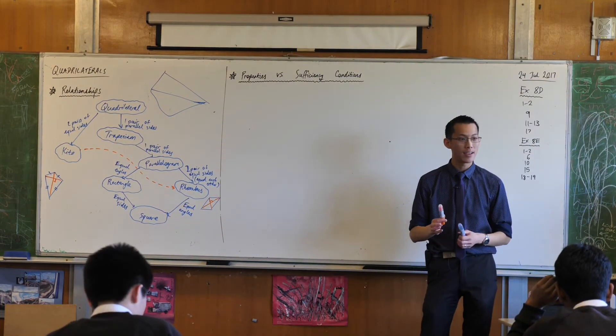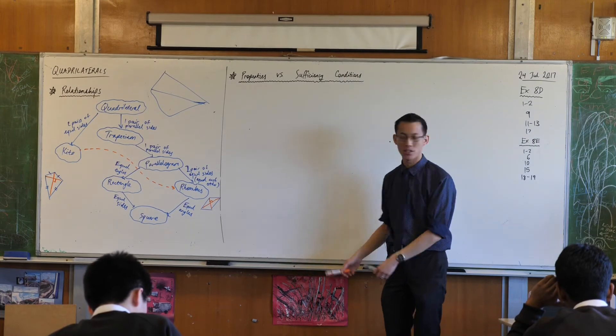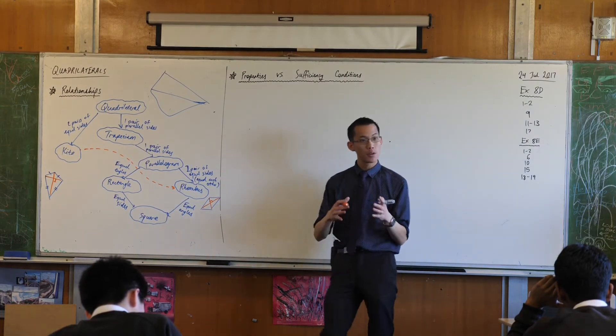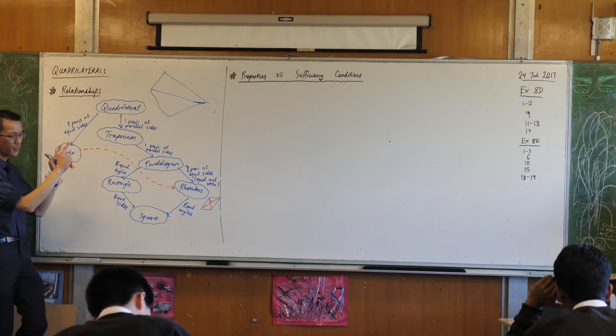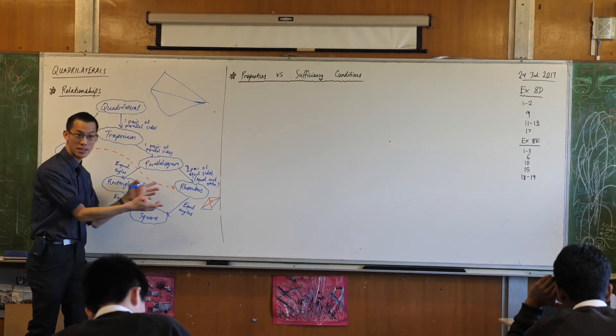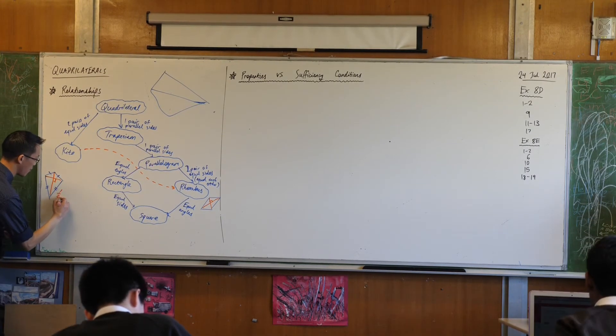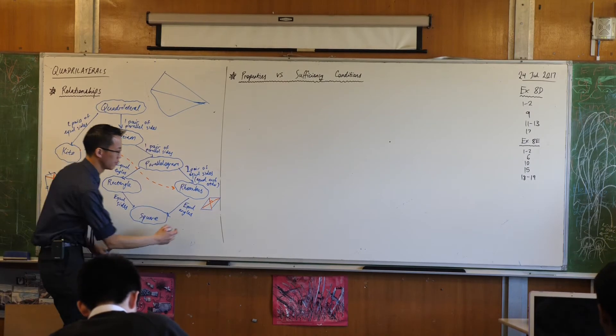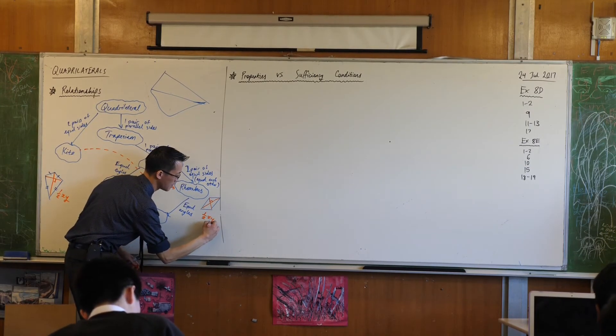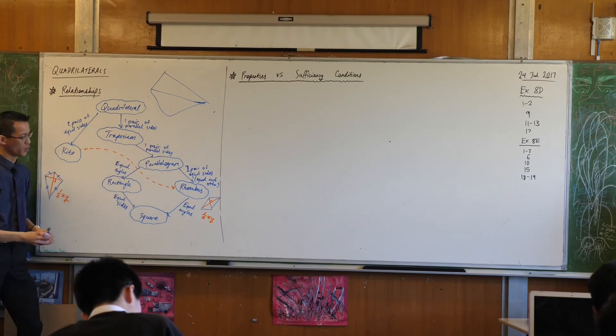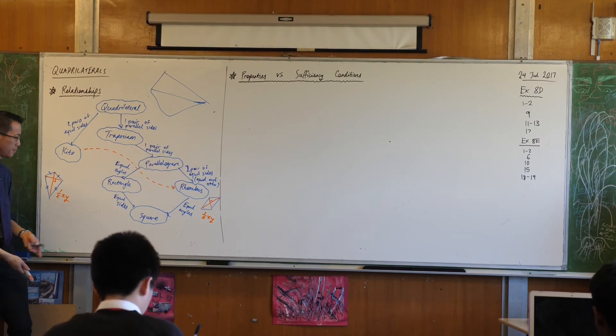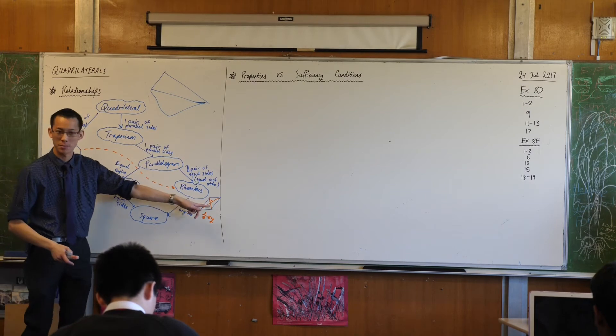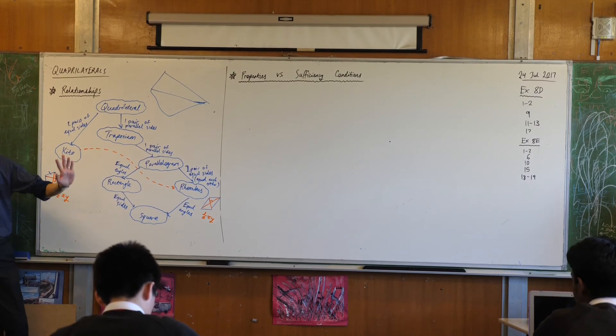Which, by the way, is why the formula for area, which is what comes after all of this, the formula for area of a kite is the same as the formula of the area of a rhombus. They're the same formula. Half xy, where x and y are your diagonals. Sometimes they're written as half ab, which sort of disguises the fact that they're the same formula, but that's frustrating. It comes from these properties being the same.